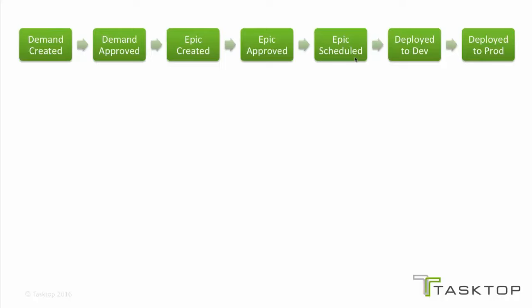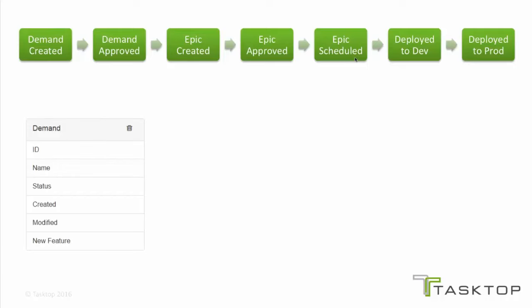But in order to get this, we need to take another step back. And again, we're going to move from left to right across the value chain, but we need to look at each one of the tools, understand the artifact in that tool, and figure out what details I need from these tools that are going to allow me to produce the appropriate reports.